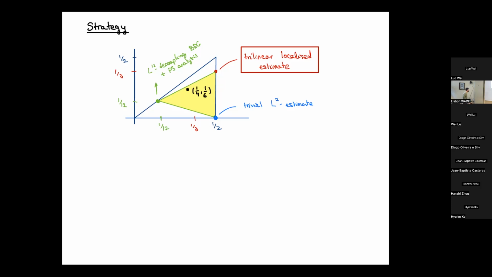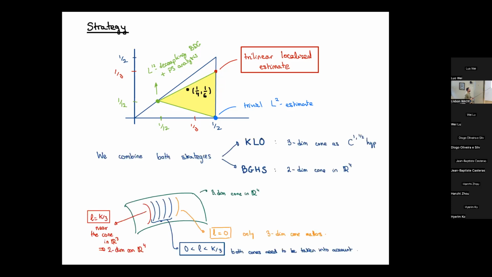Okay. So we combine both strategies. The Guth approach, they were doing this three-dimensional cone, cones in R4, and that's the geometry they were using. The approach that I presented here, what we were using was just this cone, but not the big one. Just this one. So what we do in order to obtain these improved estimates is to kind of combine both ideas. We are working here, but we also have another 2-dimensional cone. Okay, so let's see how to try to do that.